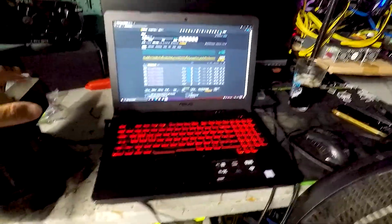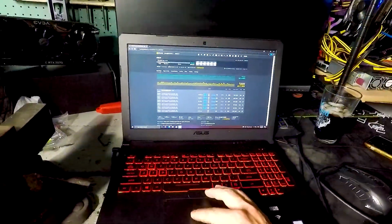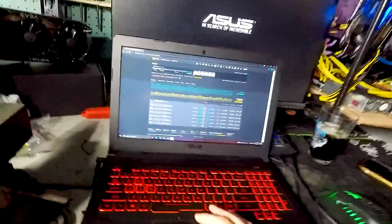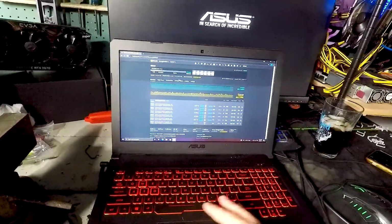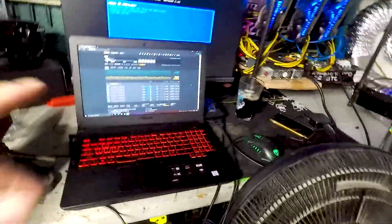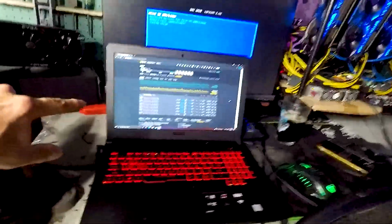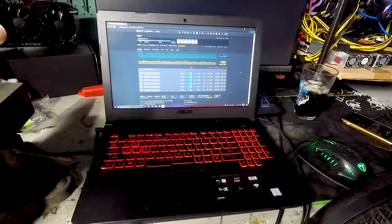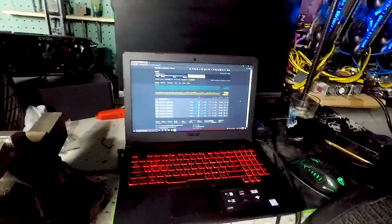So I don't know if my rig crashed or if my... it looks like it may have crashed. GPU 2 detected dead. So I may have to tweak a few things and get it running, but I'm going to let it run because a lot of times when I do apply overclocks, that happens. So I'm going to let this go, tweak it over the next few days, get it stable again, and update you. But I do have all 6 cards up and mining.